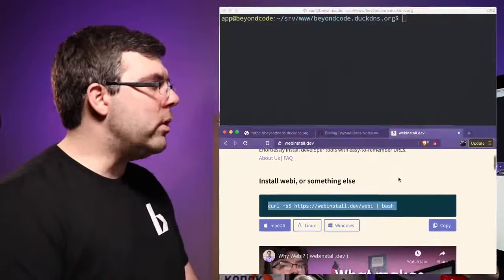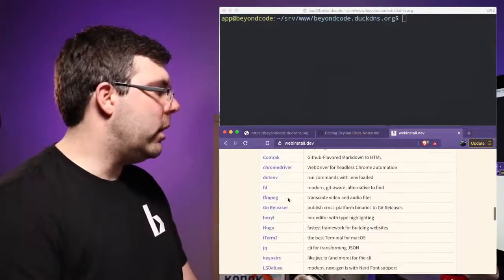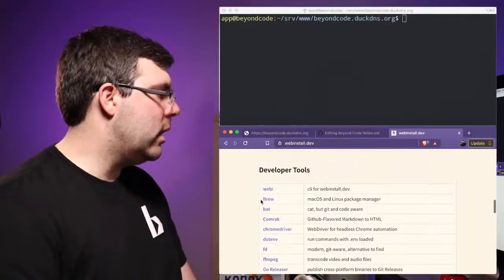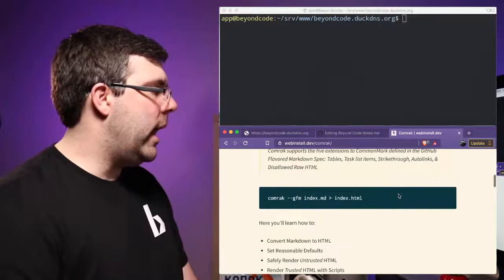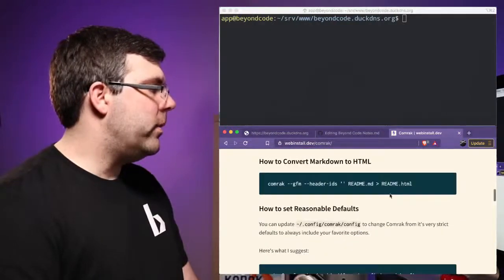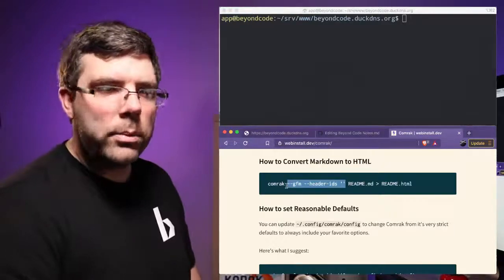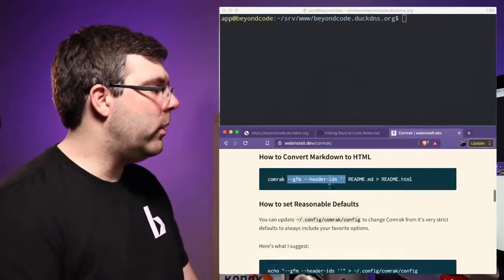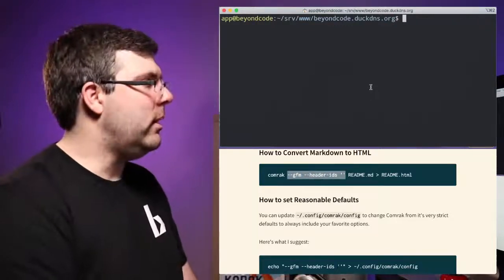And one thing that we do need to do, we covered this last time, but I'll go ahead and show it again. I'm going to go to the ComRack cheat sheet here on webinstall.dev. Typically what we want to do is add at least these couple of options, and sometimes more depending on what we're doing. But I don't want to have to type that out every time I use it.